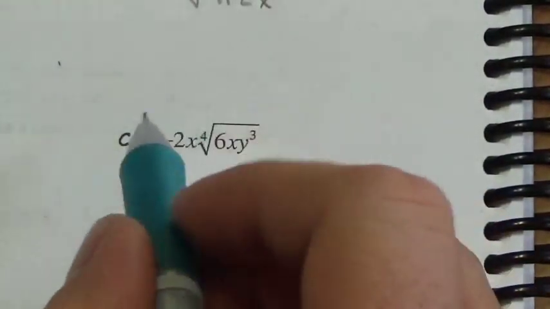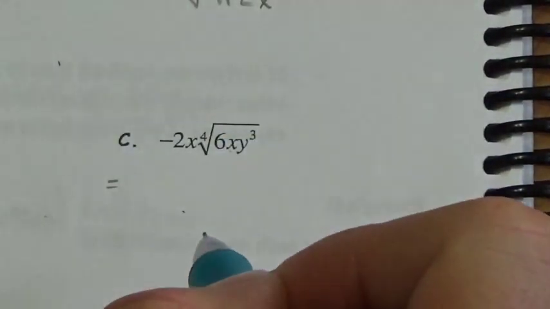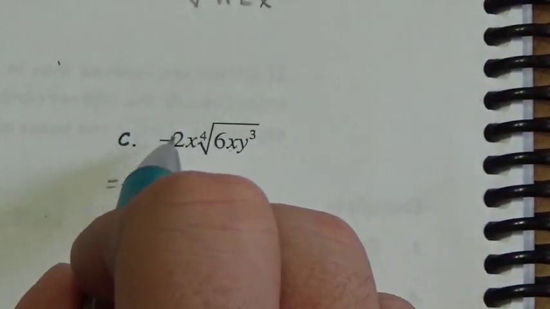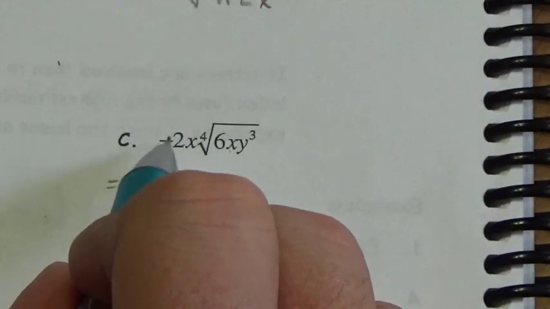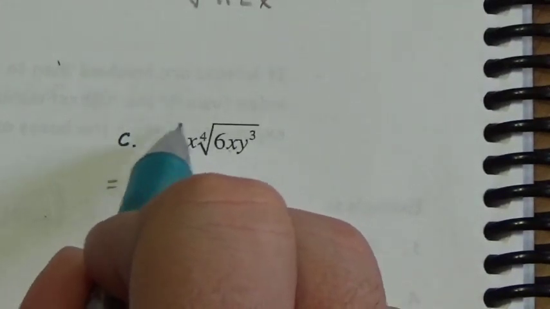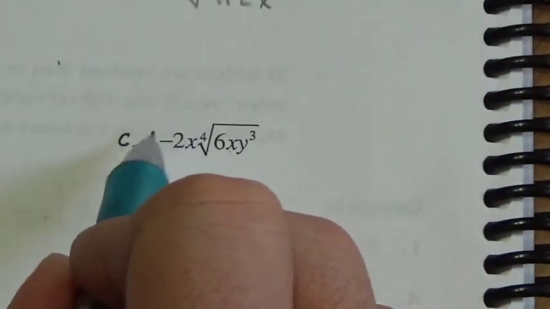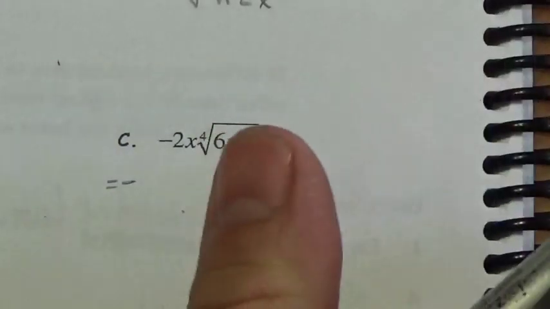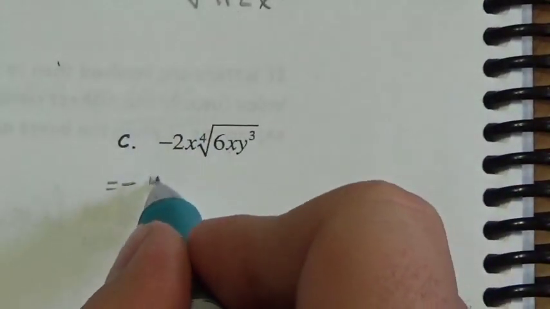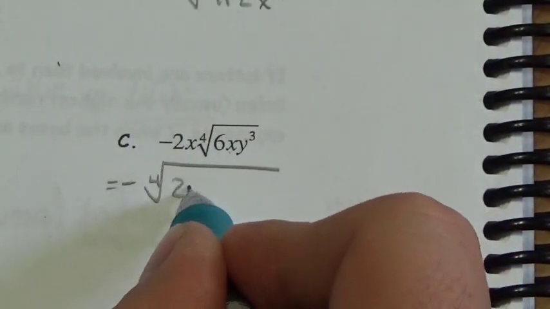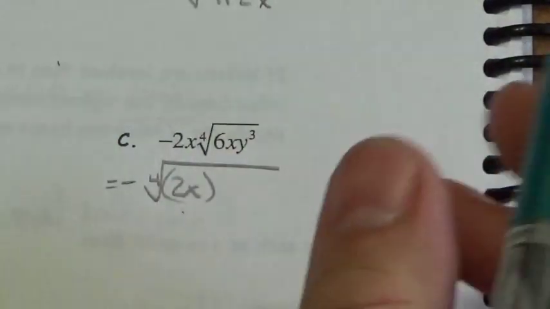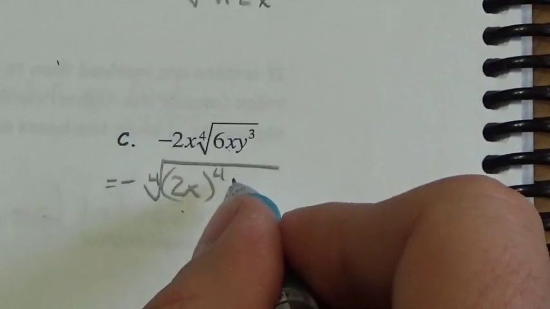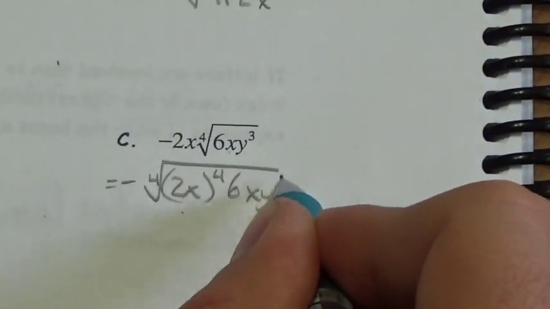Now we're looking at a 4th root here, and this is what I was referring to just a couple minutes ago. That's a 4th root, but the coefficient here is negative. If I try to move that negative inside by taking this expression here to the 4th power, I'm going to lose that negative. So that negative has to be there, so I have to leave it out front here. So this will be multiplied by the 4th root of 2x. Now, I'm getting kind of lazy here. I don't want to write this out 4 times, so I'm just going to write this to the 4th power multiplied by 6xy cubed.